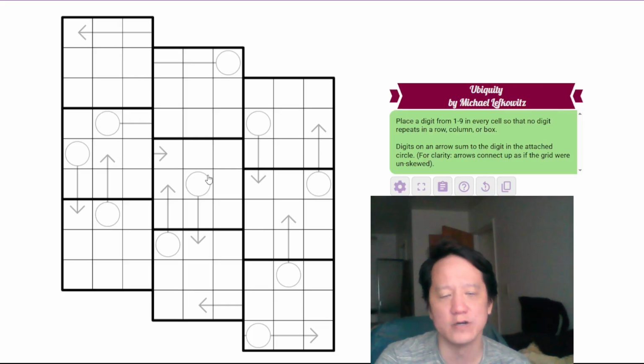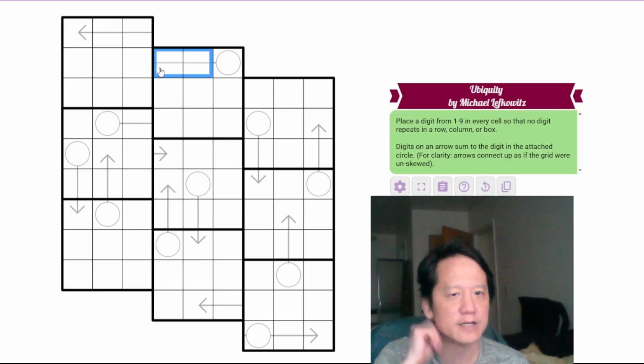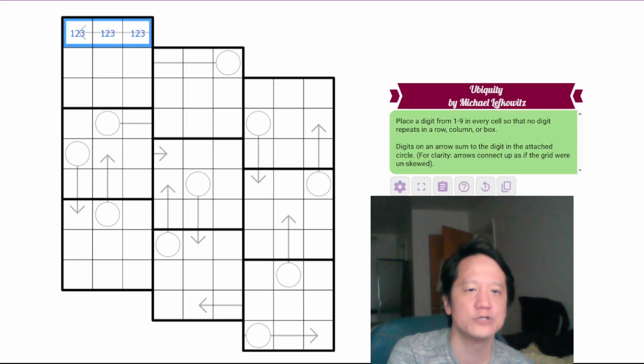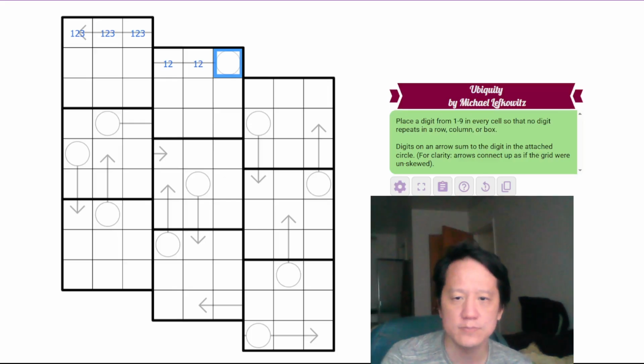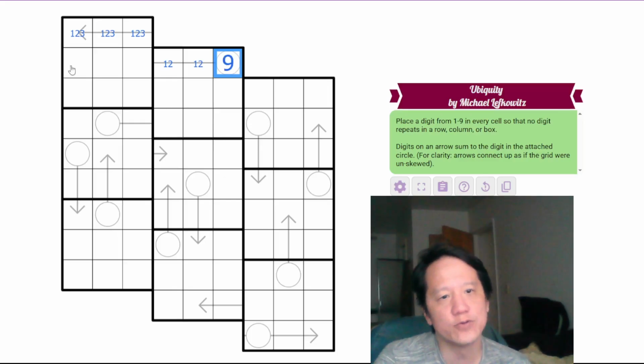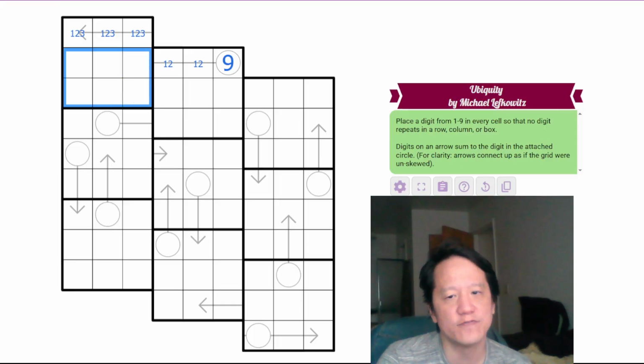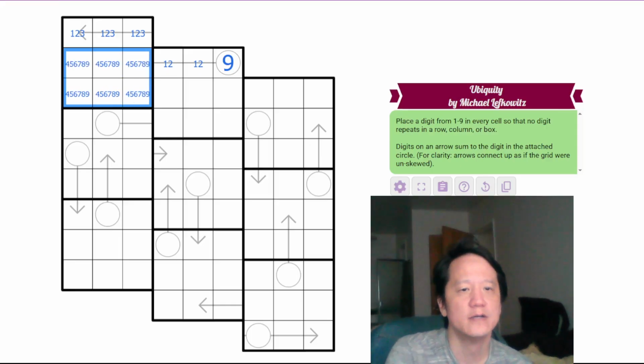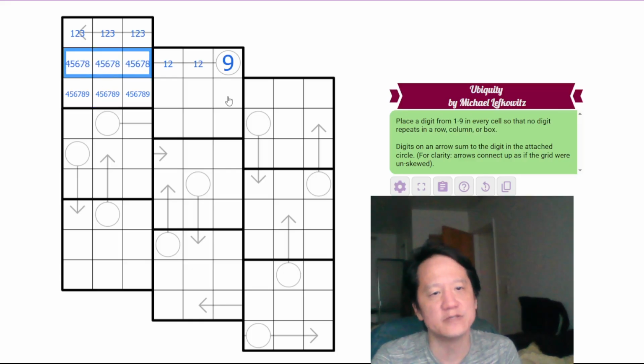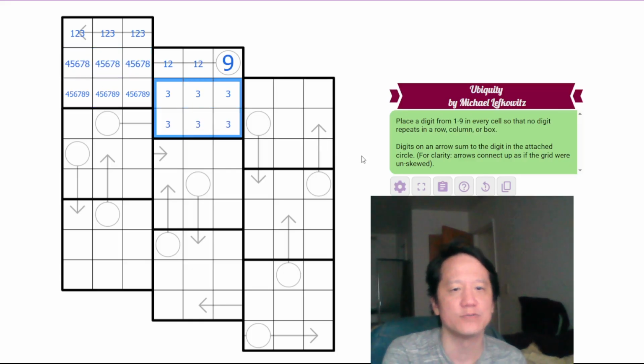Let's go. Okay, well, this is the sum of 3 unique digits added up together and 2 other unique digits added up together. So this must be 1, 2, 3, and 1, 2, adding up to 9. Therefore, the remaining digits of this box are 4 through 9. And 9 obviously cannot be these digits. The remaining digits of this box are 3 through 8.